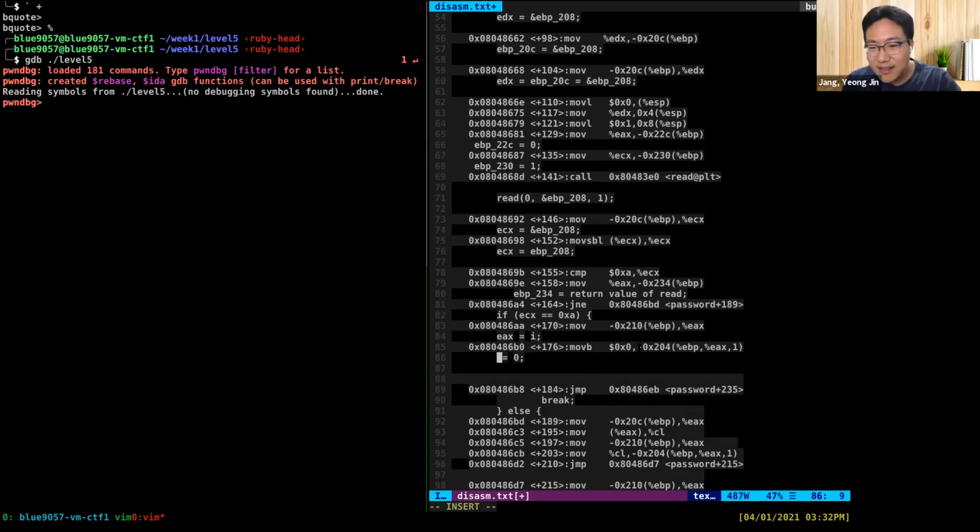And then take a look at the left side. If you take a look at the slide, there's a supplementary slide that I did not describe in the lecture video, but if you take a look at this kind of the memory, some of the special memory accessing. So this instruction accesses memory from EBP minus 204, and this multiplied by this. So EAX is i, and multiplied by 1.